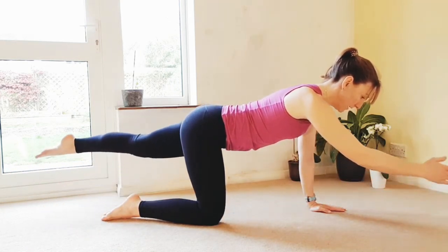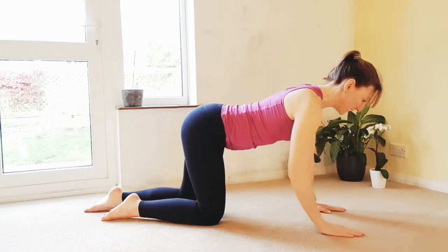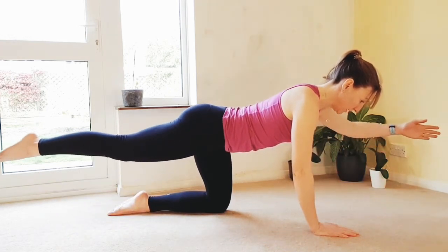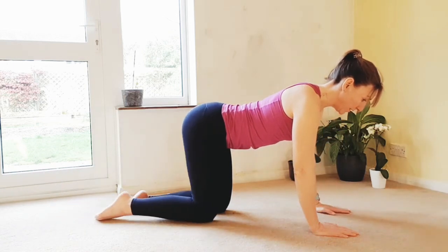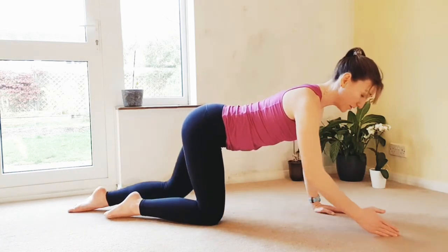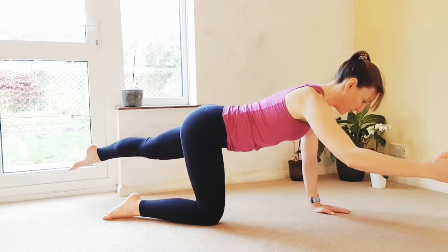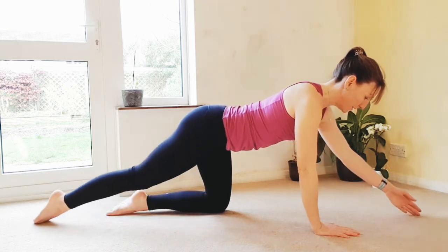Slide, lengthen. Do a little scan down your body as you do this. Shoulders are down away from the ears, the spine is in neutral. You're breathing continuously the whole time, trying not to hold the breath. And obviously you've got that constant connection through the lower abdominals, keeping you nice and still.